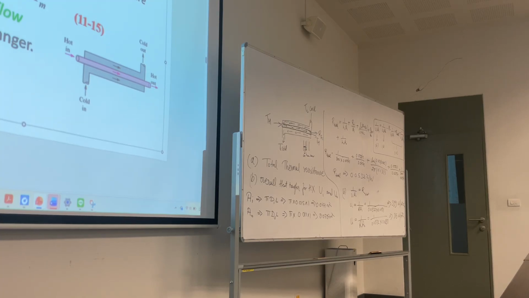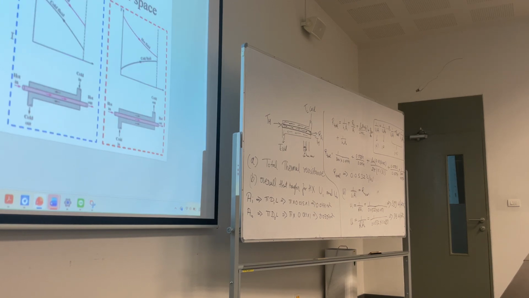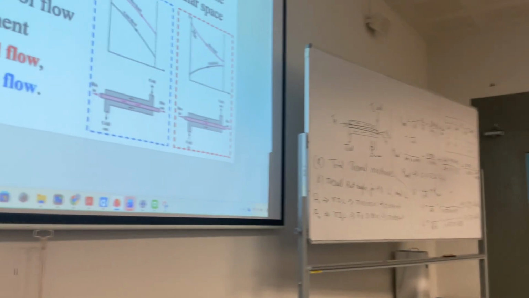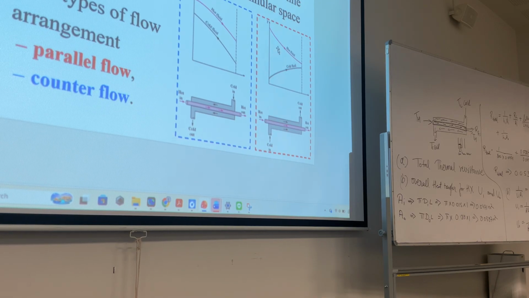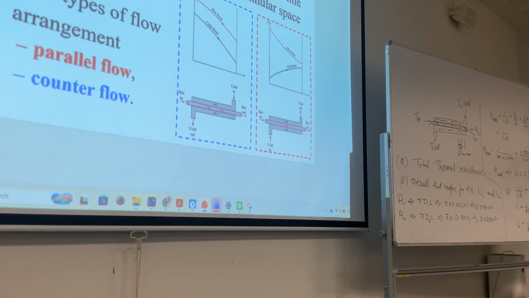log mean temperature. Okay, this is important. Log mean temperature difference. The temperature difference between the hot and cold fluid varies along the heat exchanger. It is convenient to have a mean temperature difference Tm for use in the relation. Okay. This is your parallel flow. Okay. So in parallel flow, if you see here, there is a temperature difference in this graph, right? This graph, there is a temperature difference, you denote it by del T. So this is what is written here.